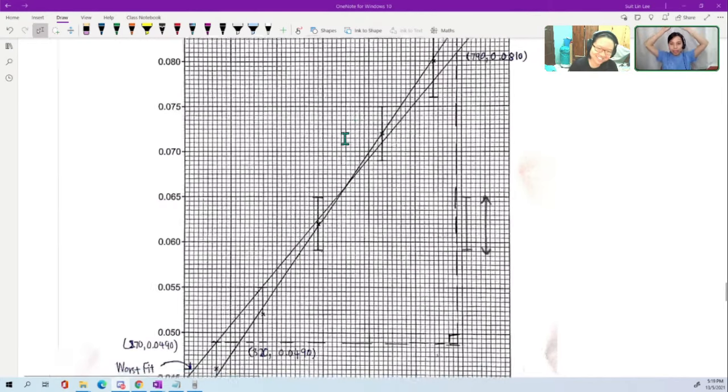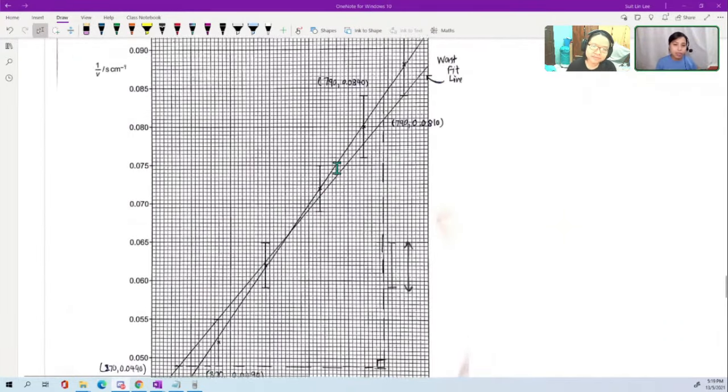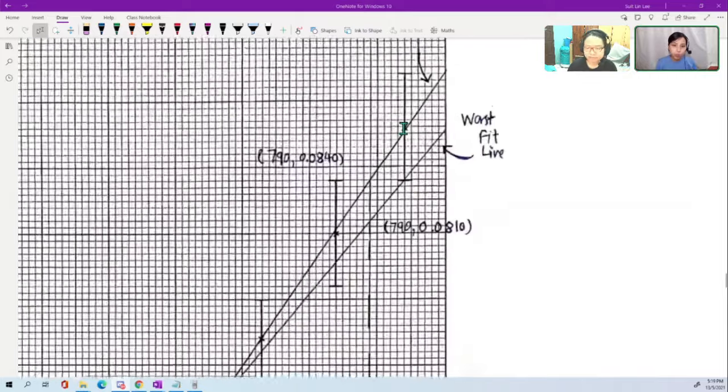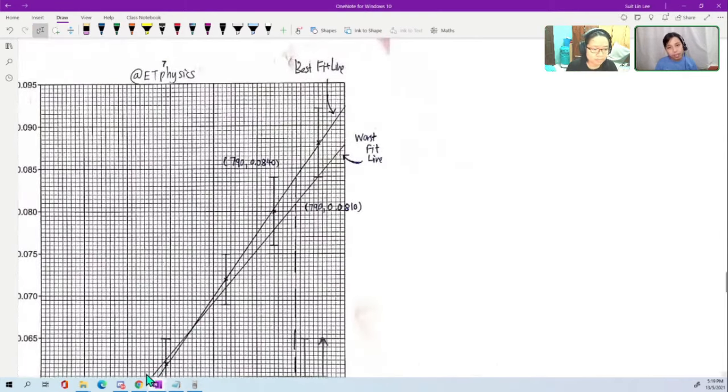Anyway, best fit line, usually in the mark scheme, they will tell you what I call gates, where your line should pass through, and they'll give you the value. So you go and check every paper you do. When you get the mark scheme for this one, you can go and check. We don't have the mark scheme right now, so the gate will normally look like this. It can be a vertical or a horizontal gate. You just need to go through it to get the mark. So that's a mark for the best fit line.